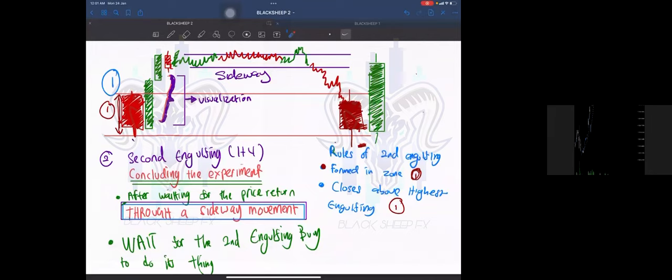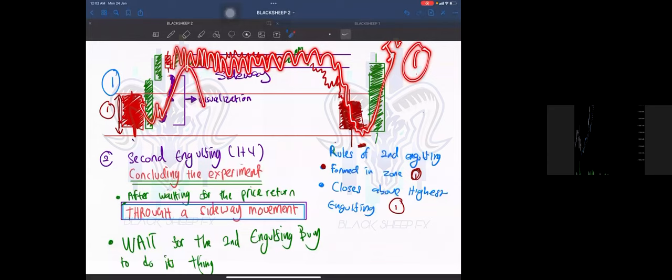So we have went through the importance of the first engulfing buy and the kind of rules that it had to do and what does it represent. So then now, after the first engulfing buy zone has been formed, it is very crucial for the other element to happen, which is the sideway before entering back into the zone. Because it can be either this as option one, or it can do this, correct? Spike up, poop, come back in.